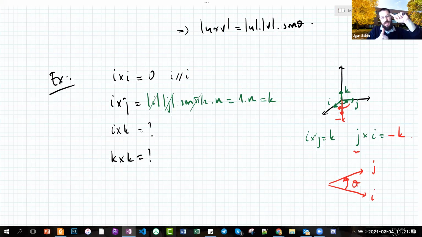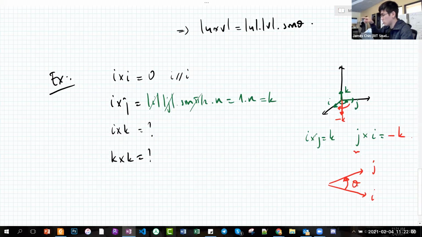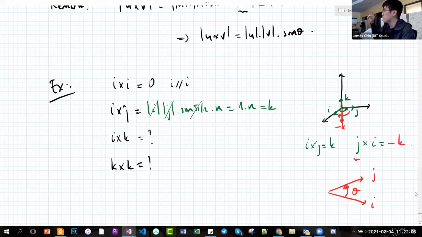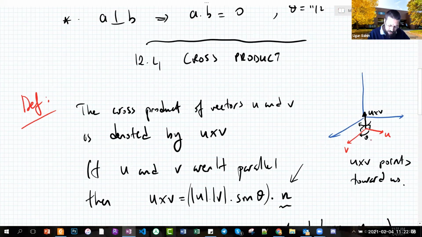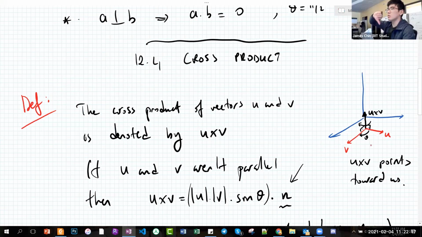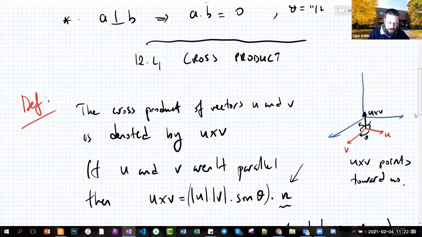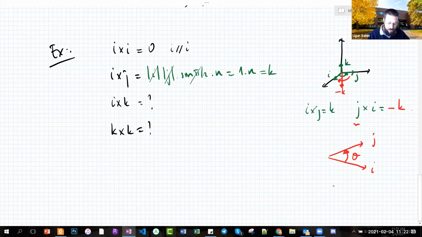I think before, when you were writing U and V and then U cross V, it went the other way, but I'm not sure. No, we did the same thing. Look at right there, so like your theta goes around this way, so shouldn't it be down? Yeah, I start from U to the V, same. Right, so shouldn't it go down? No. If you say this is U and V, I do the same thing. I start my theta from U to the V, all right?